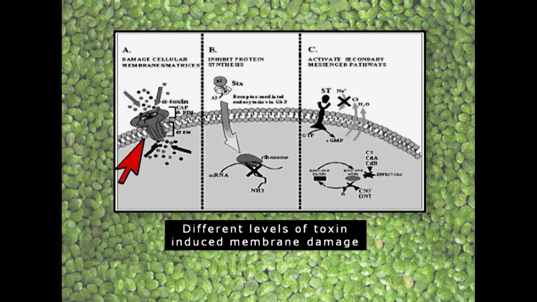A very important aspect is the membrane, the cell membrane of the plant. And when the toxin is entering into the cell membrane, it can either cause a modification of the membrane itself, or it can go inside and will cause inhibition of protein synthesis, so specific enzymes are not produced, or at the same time it will block different other metabolic pathways as a secondary effect, or we call it blocking of messenger pathway by the toxin.